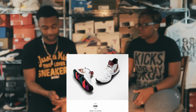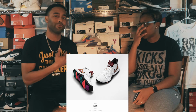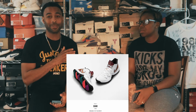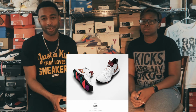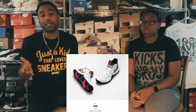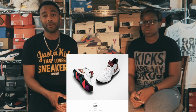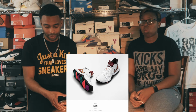I like the shoe, but I'm not looking for it. I don't like majority white shoes either, and our reasoning is probably a little different. The reason why I don't like them is where I'm from. I'm from a small country in the backwoods. You cannot have white shoes out there. As soon as you step outside, it's a wrap. They're done. So I don't like majority white shoes because I couldn't keep them clean. That pretty much spilled over into my adult life. So I wouldn't be trying to get these.